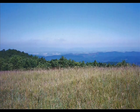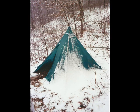It can easily get below 60 degrees at night on the AT in the summer, but thru hikers in the south are going to be facing much colder temperatures than that when they start off in the early weeks of their hike. Whether it's winter or summer, I always have extra clothes that I carry to put on when I sleep. In the summer, I put on a pullover long sleeve fleece shirt and I wear a fleece hat. In the winter, I've used a down jacket.